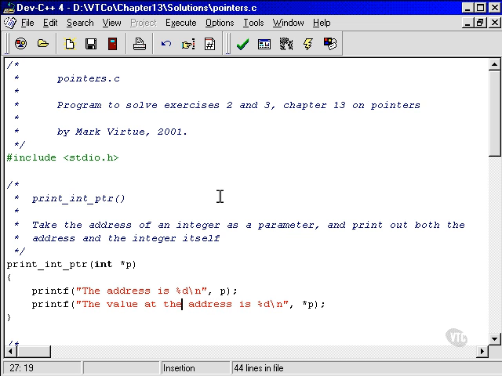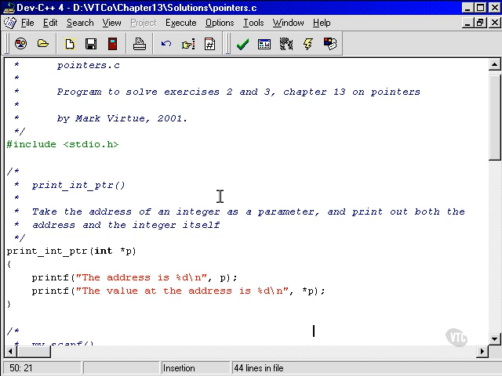Then print out the value at that address, which is also an integer because it is a pointer to an integer, remember, and that's just the contents of p, or the thing that p points to, or the value of the thing that p points to, depending on how you like to say it. So that's how printIntPointer will work.